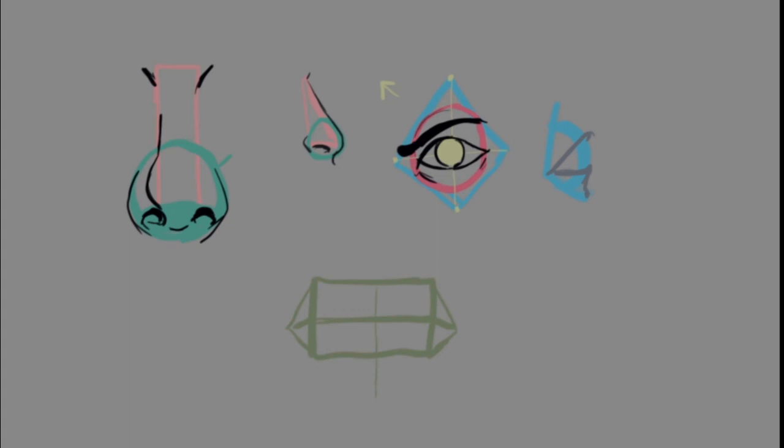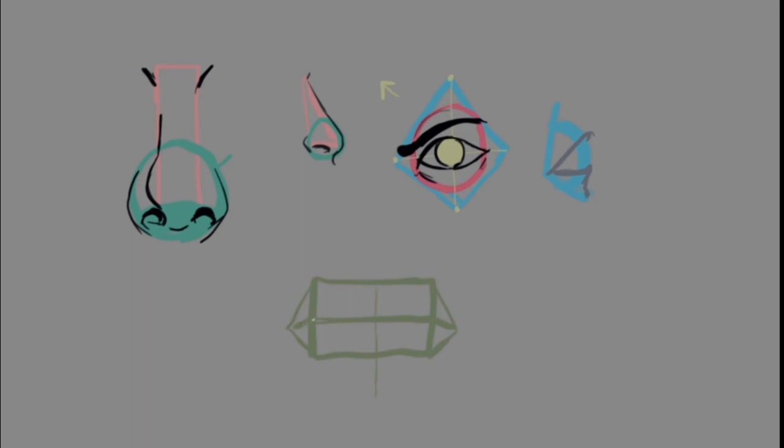So I'm just going to go over the standard placement first. This is the standard of a lip, just that line right there. It's pretty simple. But it gets complicated when your mouth opens and people start to talk.